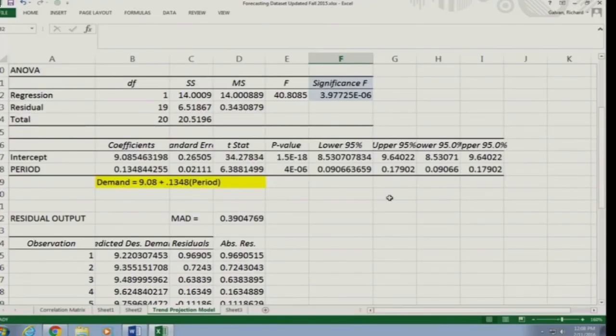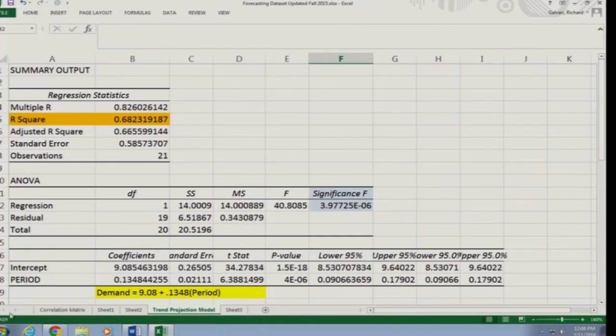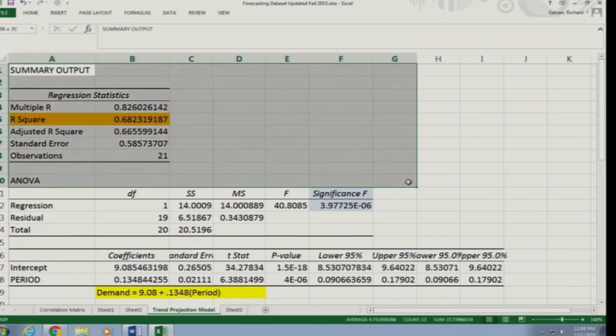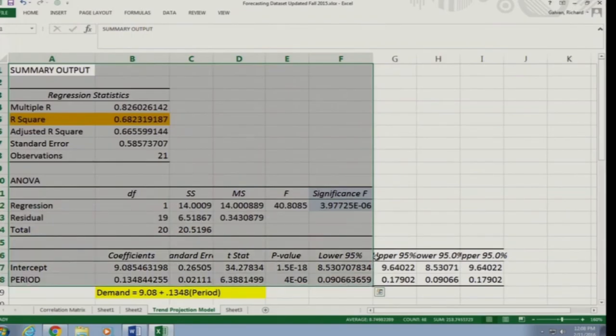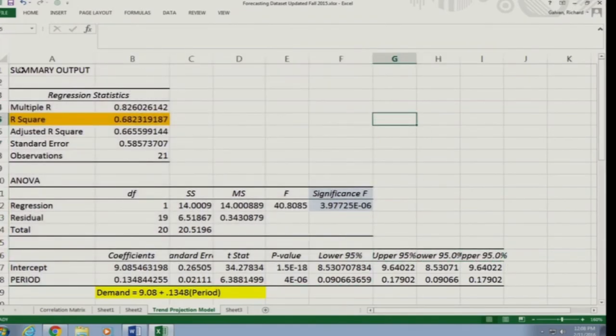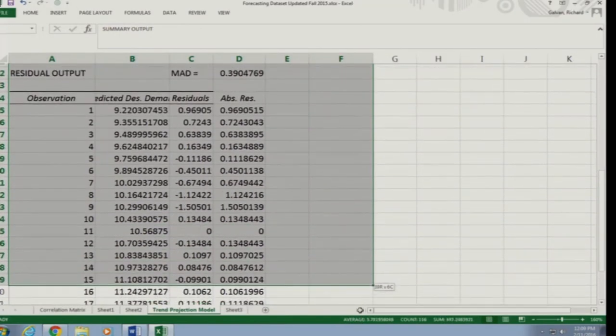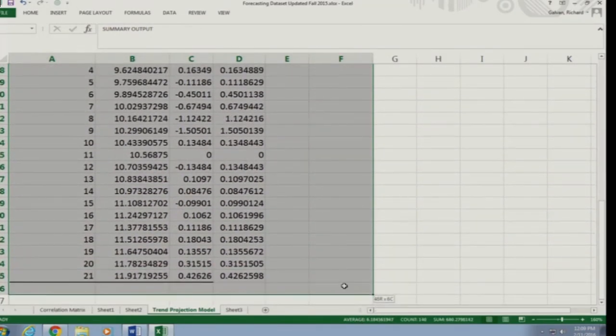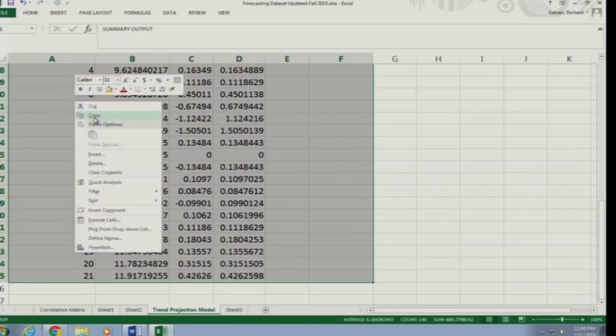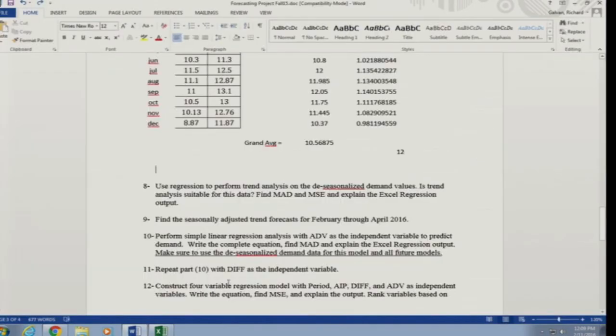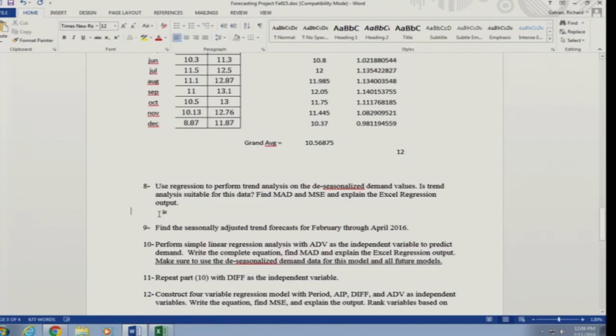So you need to explain right in front of this what this thing is. These numbers are not very important, so you can just go ahead and copy what you have here, bring it to the Word file, put it right after this part right here, and paste it.